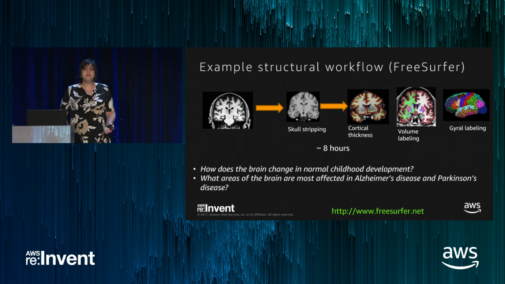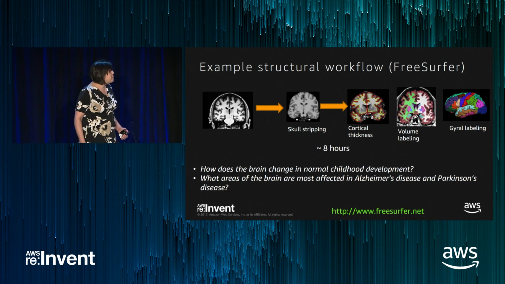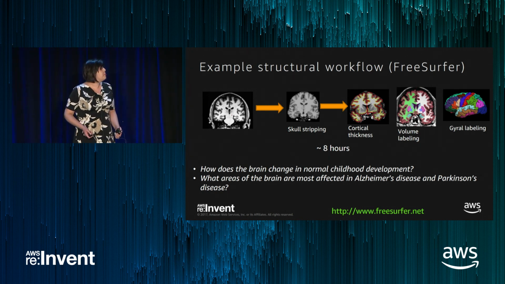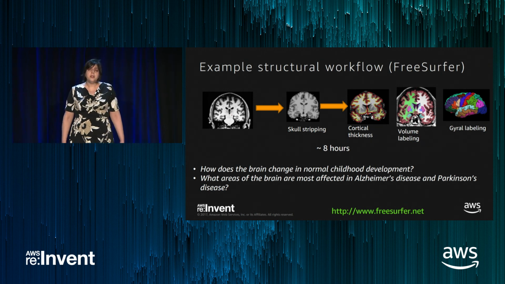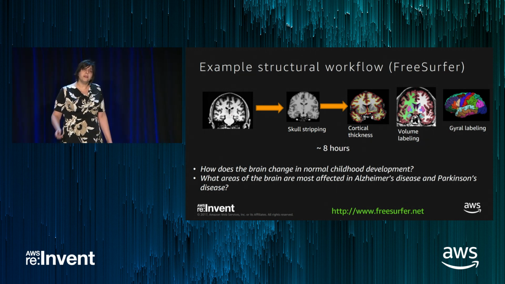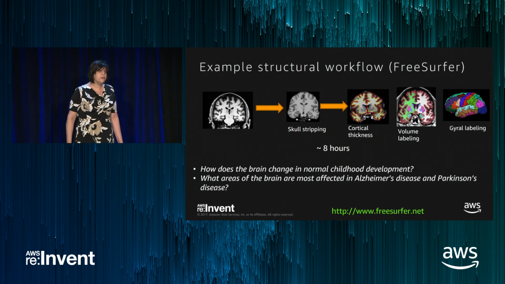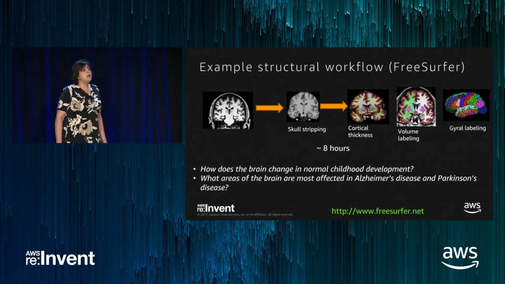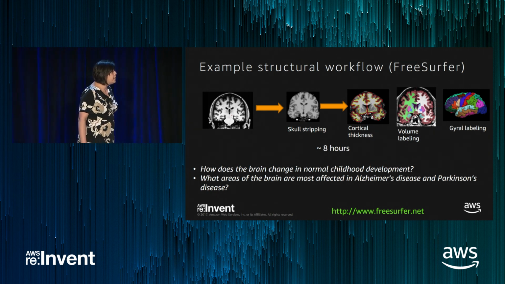Once we get these images, we do a lot of processing to them, and this is where computation is so important. This is an example of one of the pipelines that we use quite a lot. This is called Freesurfer. It comes from Harvard MGH. And it's a commonly used pipeline that processes structural images, first by removing the non-brain structures, a process called skull stripping, but then by delineating the gray-white matter boundary, obtaining a measurement of what's called cortical thickness, the thickness of the cortex all throughout the brain.